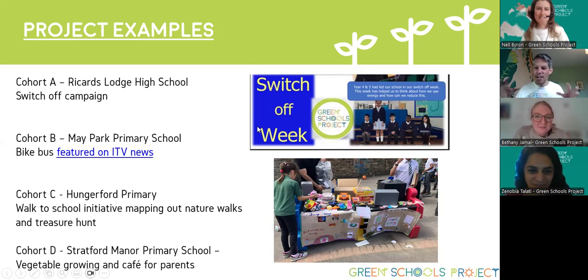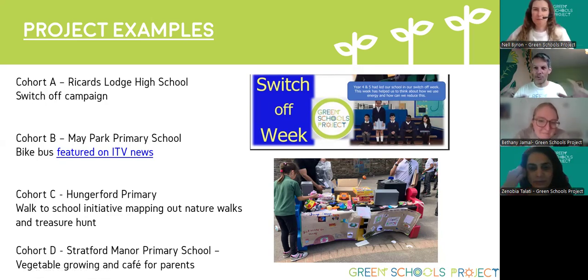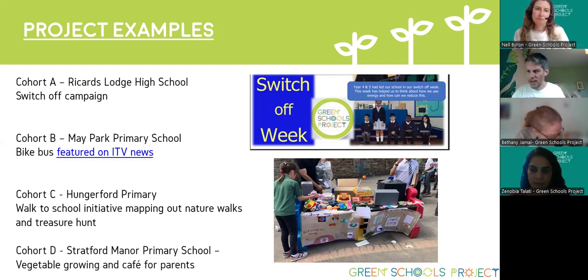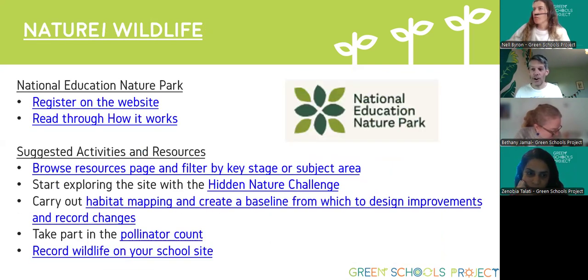Great, thank you. So yeah, just some tangible examples of the kind of projects that you can run across the different emissions areas. But just also to mention, we haven't done this previously, but the emissions areas of energy, food, travel, and purchasing are what you're guided towards in the program, because they can have a tangible effect on your carbon footprint, which is what we're measuring. And if you stay on the program year on year, one of the aims is to actually reduce your carbon footprint. But what we have found is that quite a lot of schools are keen to do something that focuses on nature or wildlife, biodiversity, that kind of thing.